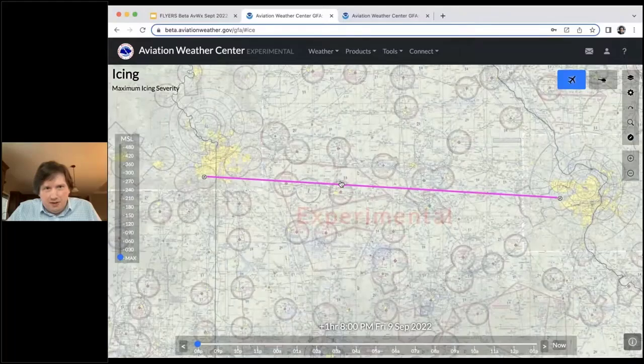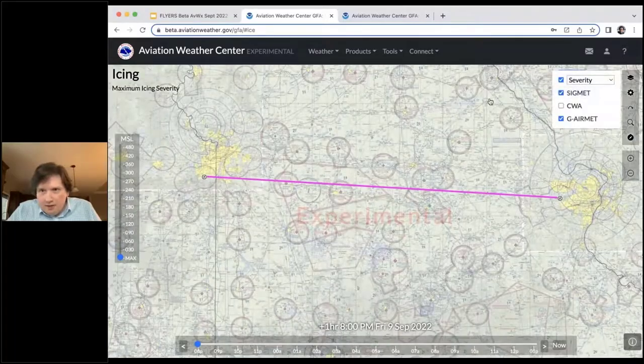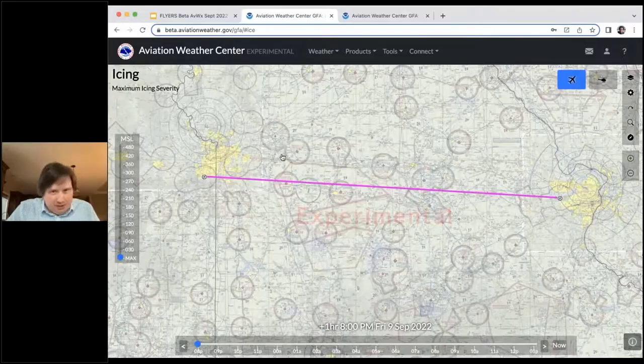Over to icing, and let's see, why is that not? Yeah, that's right. And still quiet in the warm season here. So that's kind of how the general GFA workflow is: rather than needing to jump to specific products like SIGMETs and AIRMETs, instead you can go by weather phenomena and get all of the relevant information, whether it's forecast up to advisories and warnings in the form of AIRMETs and SIGMETs, so that all of the information is in the same place and should make it a little bit easier.